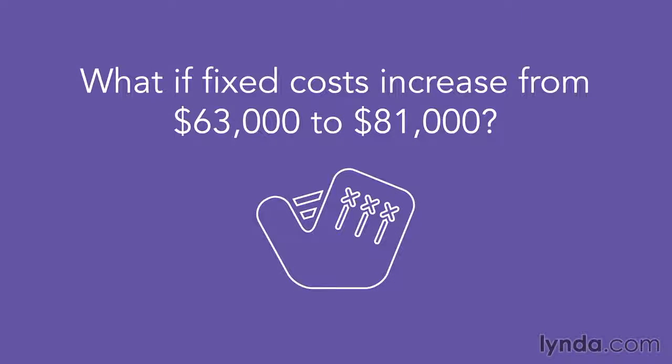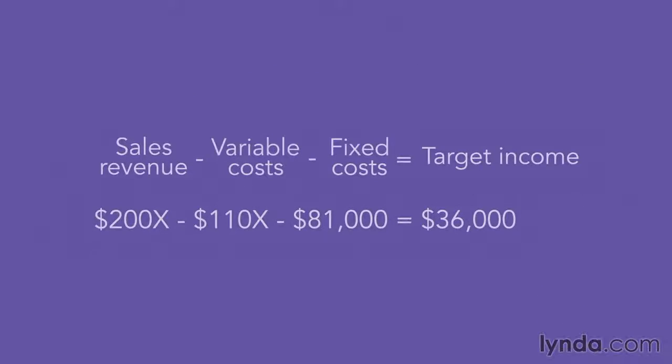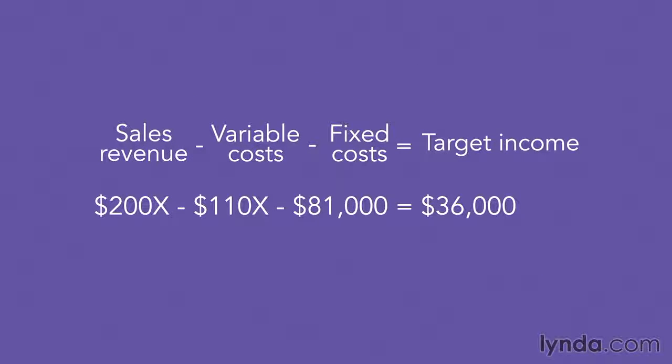business. Many factors, like an increase in property taxes or an increase in management salaries, will cause an increase in fixed costs. If all other factors remain constant, an increase in fixed costs will always increase the number of units needed to break even. Obviously, the number of units needed to reach a target income will increase as well. Assume that we need to analyze the effect on profits if fixed costs for Rawhide Corporation increase from $63,000 to $81,000. How many more baseball gloves must be sold to maintain Rawhide's income goal of $36,000?